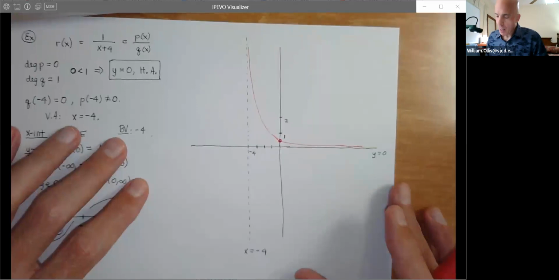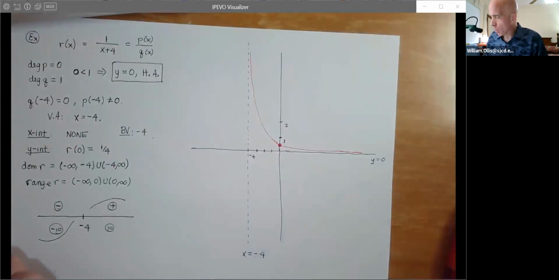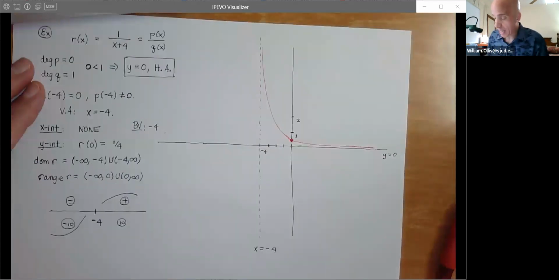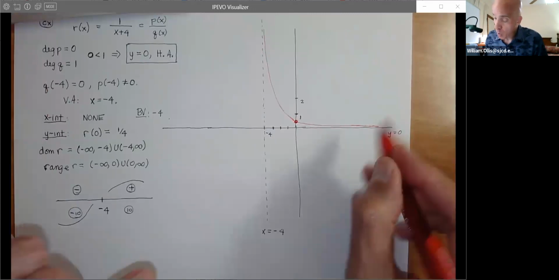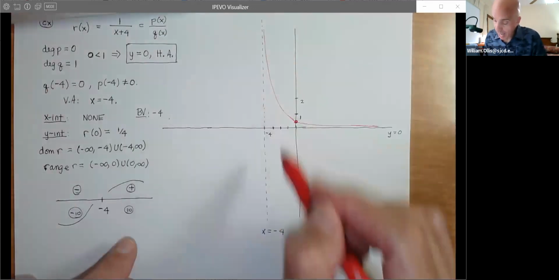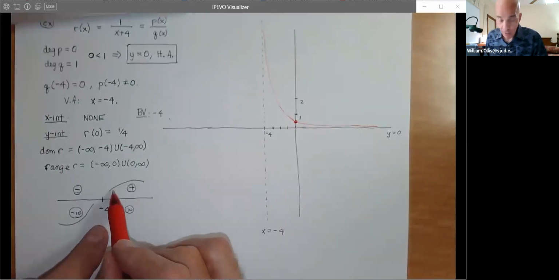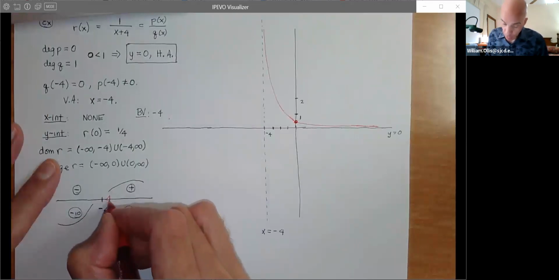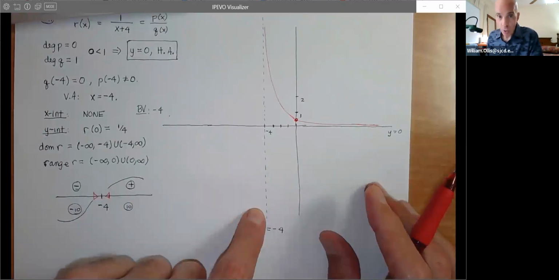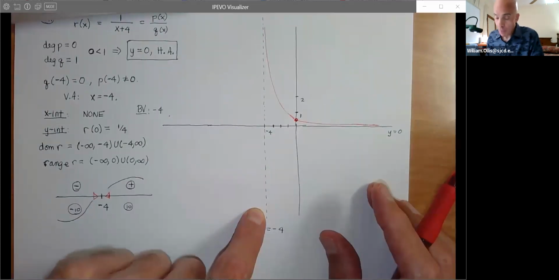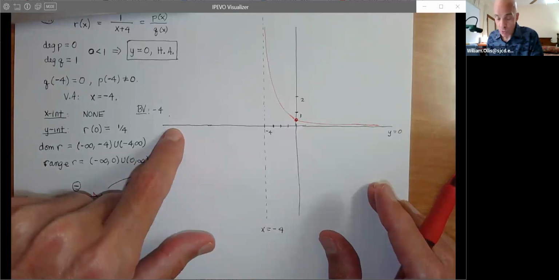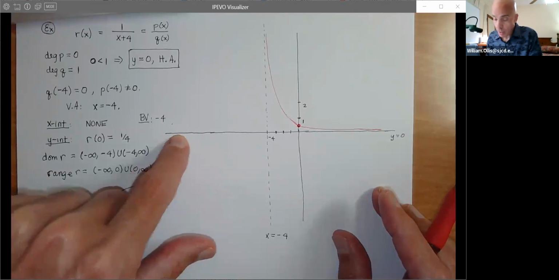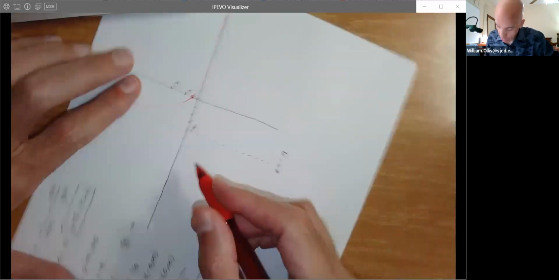So now we drew it nice and smooth because Professor Ron told us to do that, but that's because the calculus tells us that it's smooth. We can't prove that in this course. And so we approach the line x equal -4 in the positive infinite case because of the sign test. And then for the left approach, so you can think right, left, we have to go to the negative infinity direction. But then above, we have to approach y equals 0. But again, there are no x intercepts here. So we just hug and then hug this line.